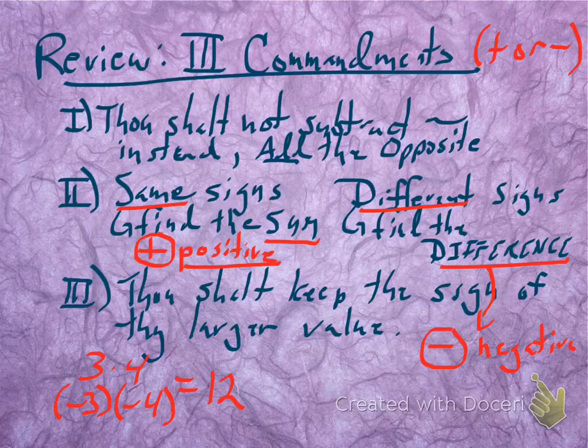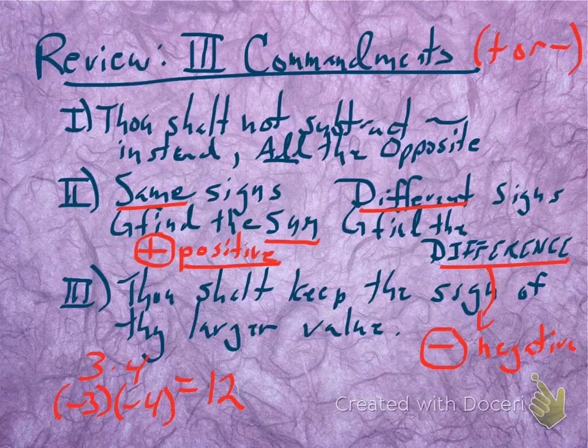Now, a good way to think of this, obviously, 3 times 4 is 12. You've known that since 2nd, 3rd grade. But a negative 3 times a negative 4, you might have thought, like when we're adding 2 negatives, you get a more negative answer. That isn't the case with multiplication. In multiplication, the negatives cancel out.